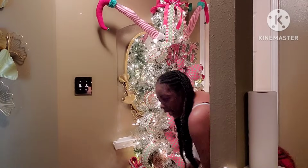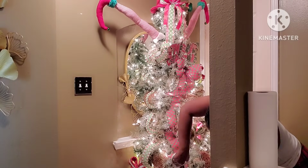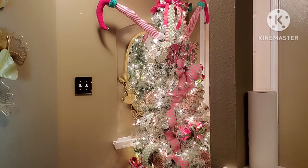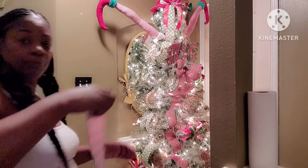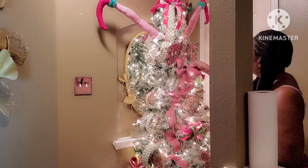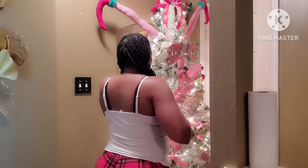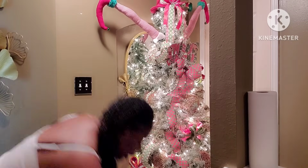Like I'm doing. And then I always cut my tail so it can be at a point like that. It's so easy, y'all. I know you barely were able to see that, and I'm gonna put a lot of bows in this tree. I'm gonna put one. That's super cute. I'm gonna cut that part too. Right here, y'all. See? So easy.